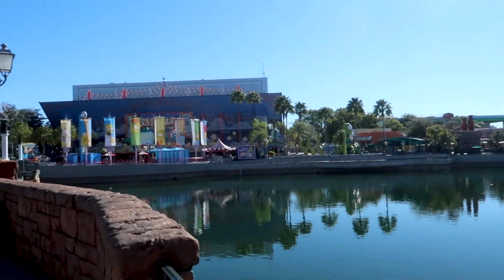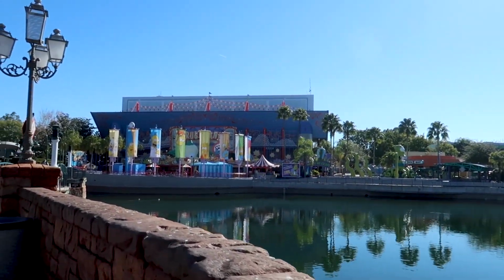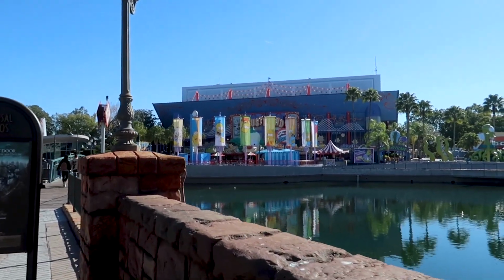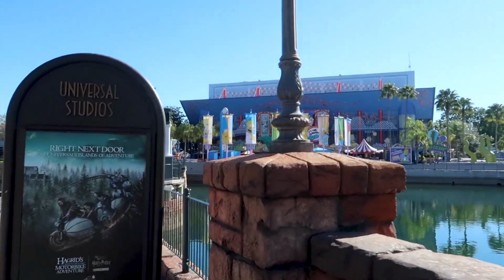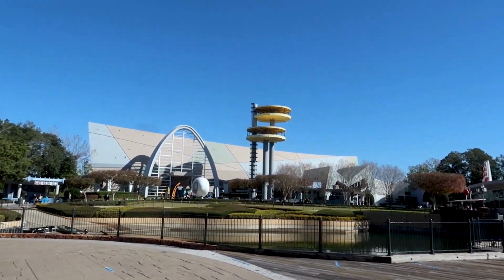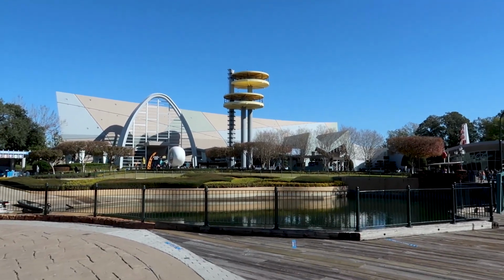You got the Simpsons area, which I personally think is one of the areas that should be gone, purely because of the fact that the Back to the Future ride, which I've heard so much about, sounded so stinking cool. But then you also have Men in Black right here in the back, the cool dark ride shooter game. The thing about it is there wasn't a whole lot new coming on over here.